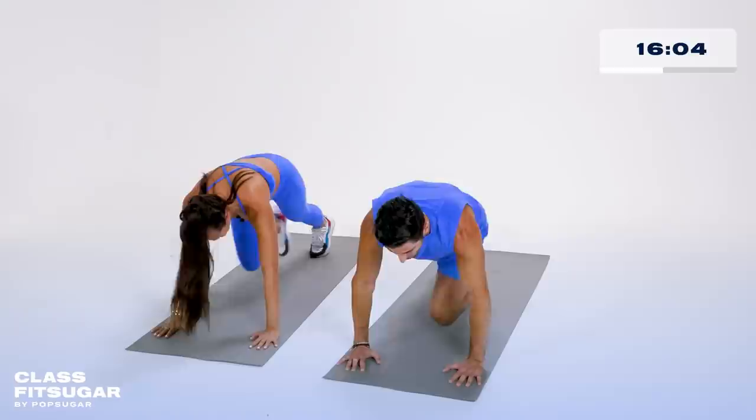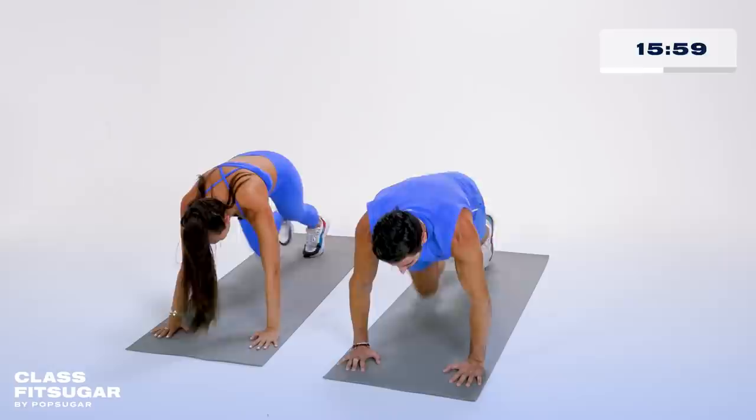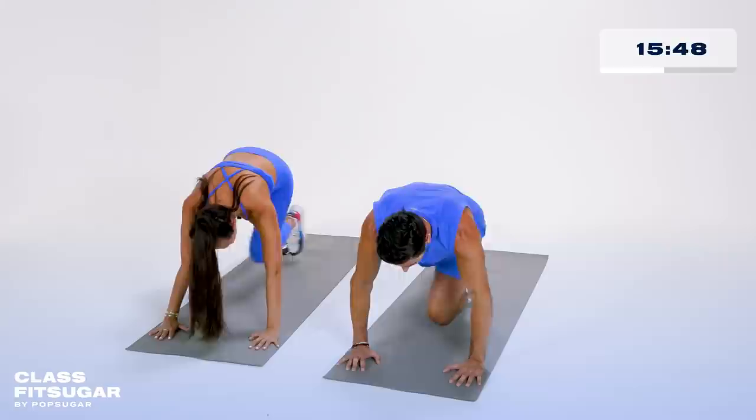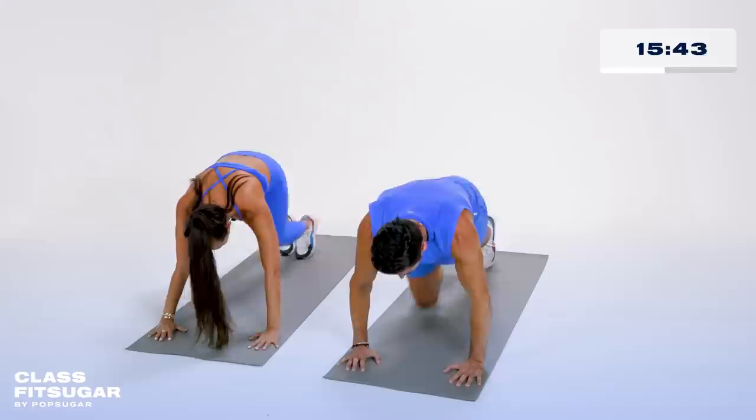All right, team, close your eyes. I want you to find your motivation. I want you to find your inspiration. We all work out for different reasons. We all have different goals, but the point of FitSugar is coming together unified as one. Yes. Motivating, inspiring each other, rooting each other on. So right now, when I count you in, you pick the tempo up in 3, 2, 1, let's go.